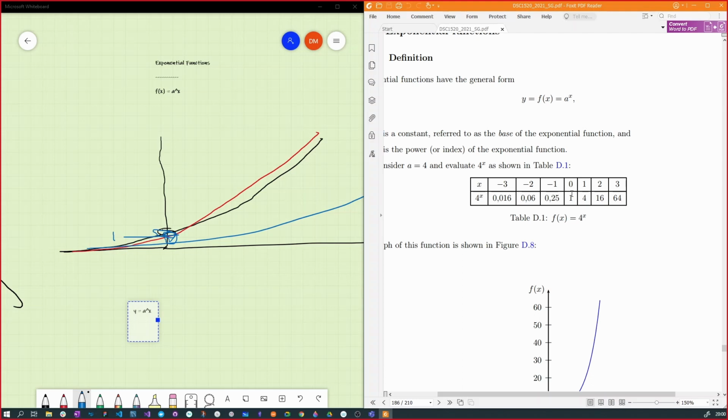And then for x equals minus 1, we get a quarter. And then for x equals minus 2, if base 4, we get an eighth, right? And then for x equals minus 3, we get a 16th. So what's actually happening is that we are dividing by the same sort of proportion, the positive proportion, right? So for here, for x equals 1, we get 4, and then we get 16, and then we get 64.